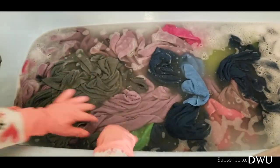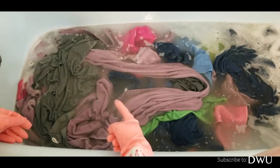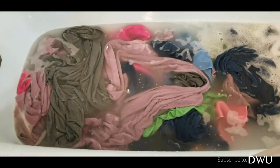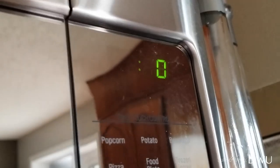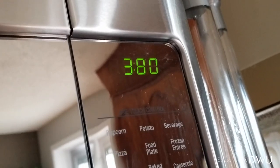As you can see, the water is changing already. A lot of the buildup and just gross stuff in your towels is coming out. You want to let it soak for at least 30 minutes. So set a timer.